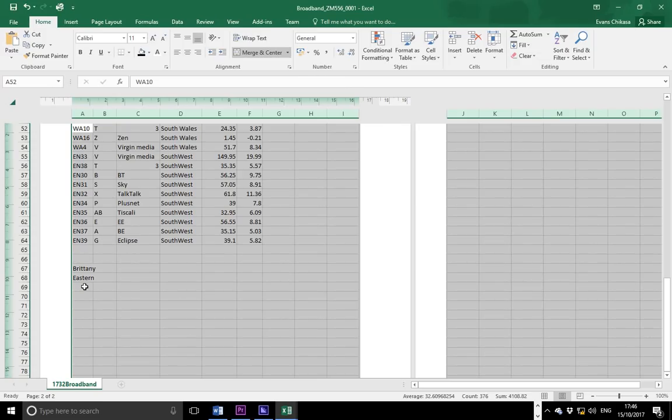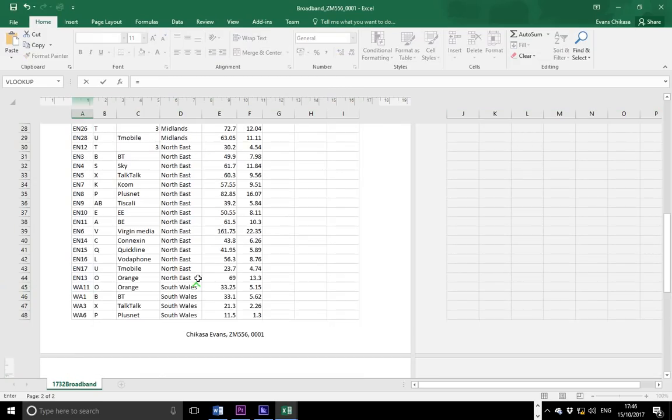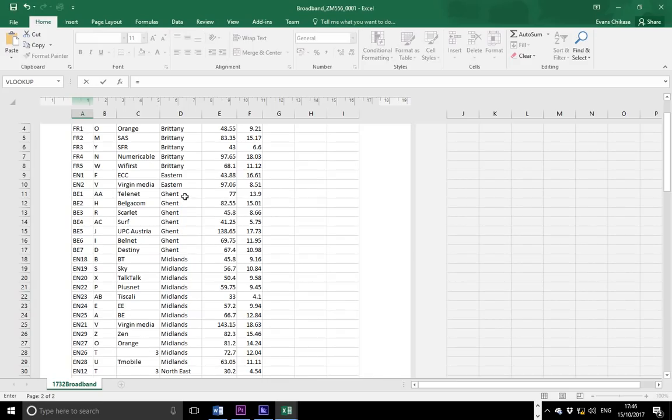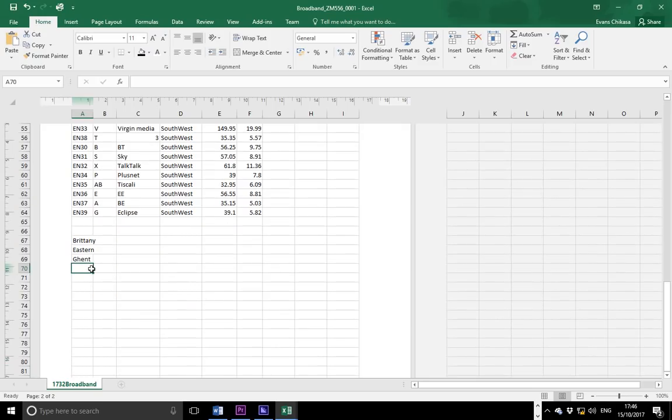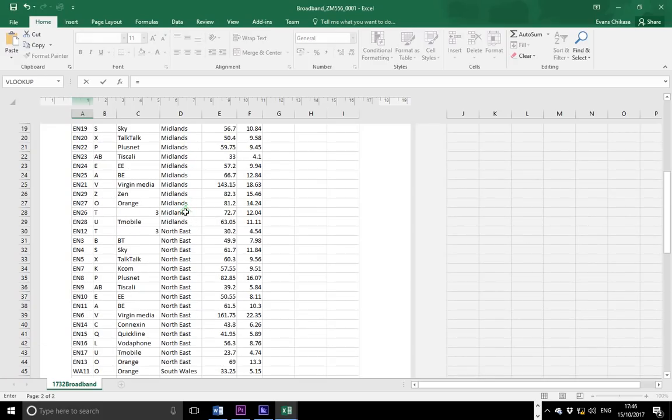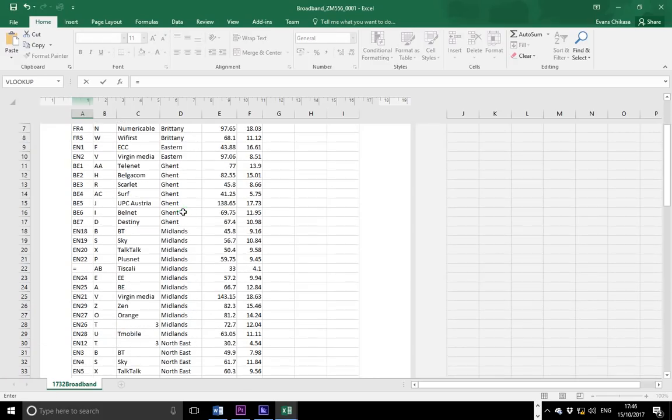So Eastern. Then equal to the other one that we have, let's see, Eastern. Then we have this other one, D11. Okay, D11. So you have Kent. Then you have the other one. Now these I'm just using as headings. So equal to this one, which is Midlands.